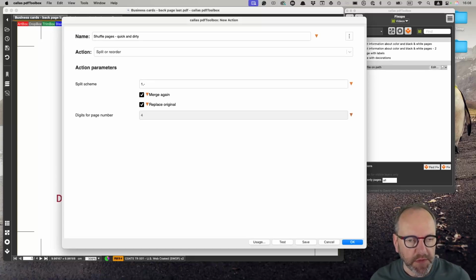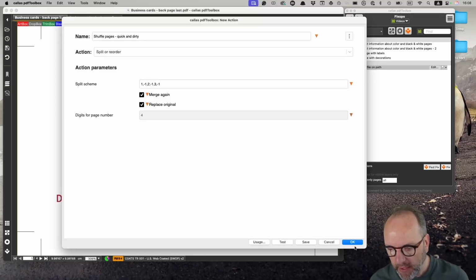And I can also say I want page -1. Minus starts to count at the end of the document. So this is the last page of the document. And in the same fashion, I can now say 2, -1, 3, -1. So 1, -1, 2, -1, 3, -1, or translated: front, back, front, back, front, back.